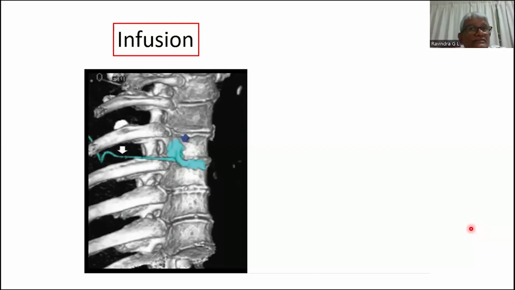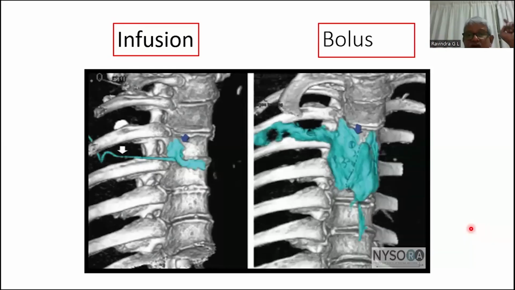And that water gets absorbed and the drug gets concentrated at that point. The drug does not get distributed to the other spaces, whereas it stays there, requiring a larger infusion. The dosage requirement becomes more and breakthrough pains become more, and you tend to give boluses in between. And these boluses act rather than the basal infusion itself. Whereas when you give intermittent boluses, every time you charge the catheter with force, the drug gets distributed well and the action would be better. And this is the reason why we use intermittent boluses rather than continuous infusions.